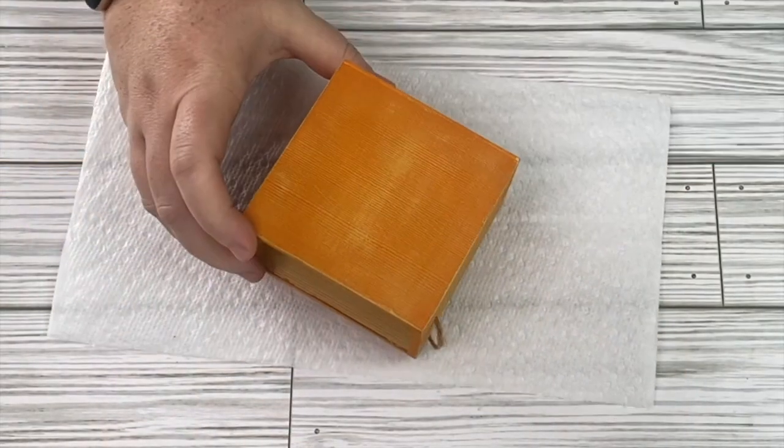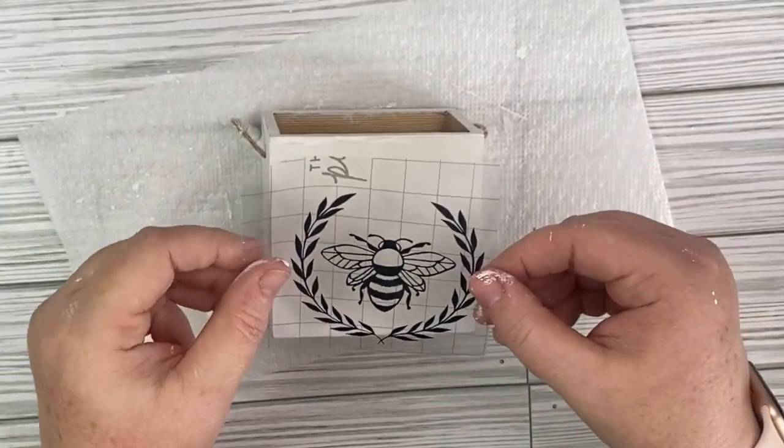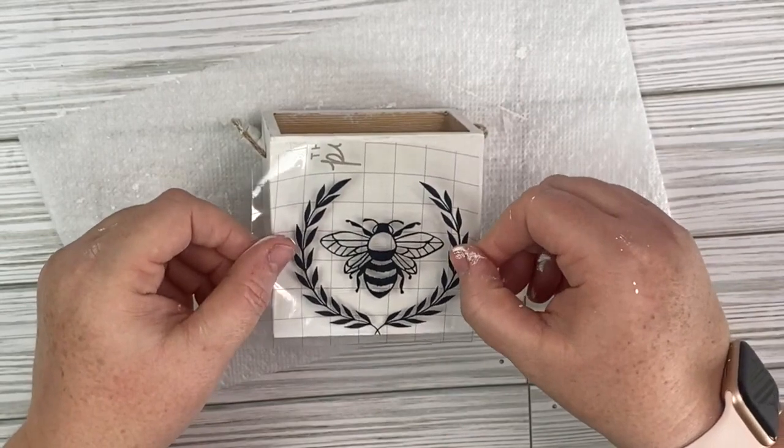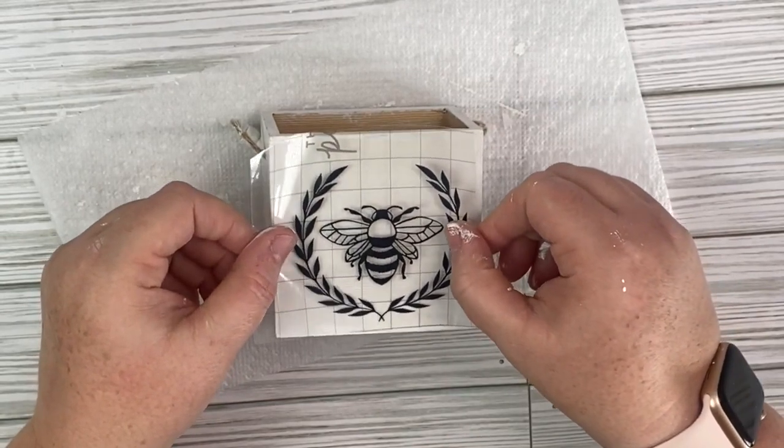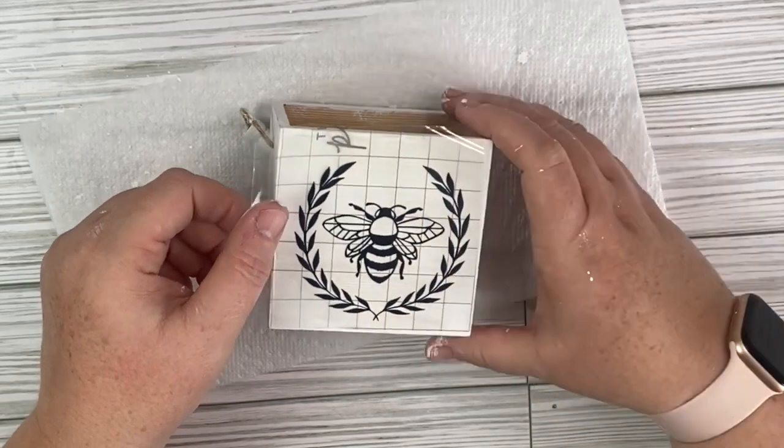So for this project, we're going to create a super cute floral arrangement. I took this box that was in my stash, and I'm going to go ahead and cover it with some white folk art chalk paint. Then I cut out this super cute bee on my silhouette, and I'm going to add it to the front of our box.